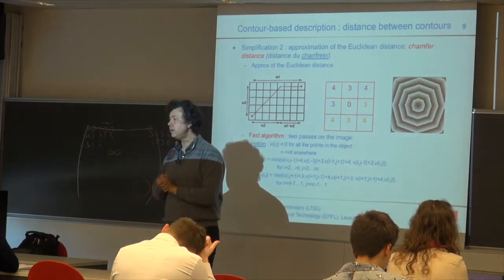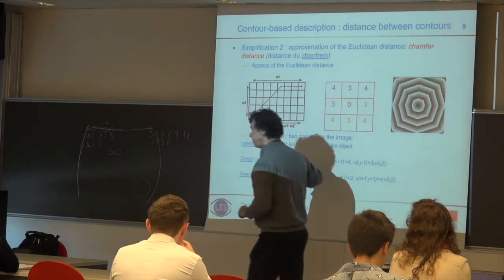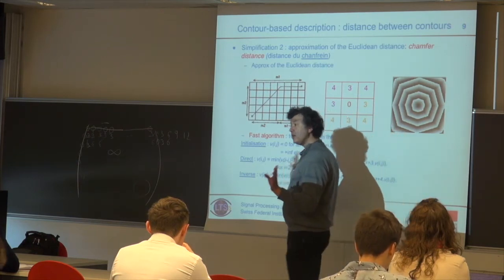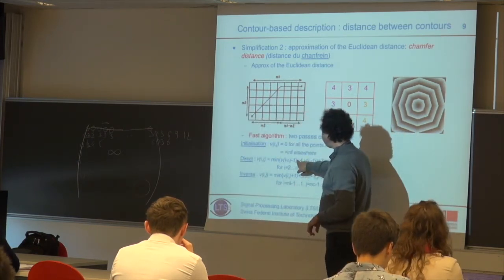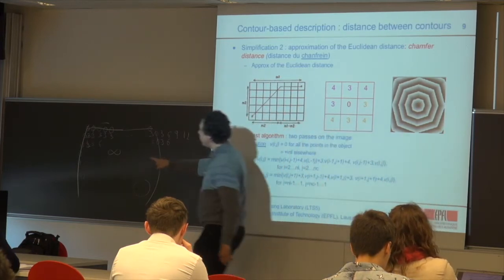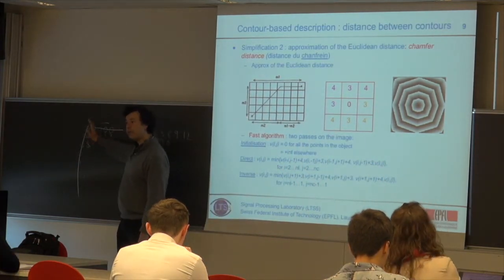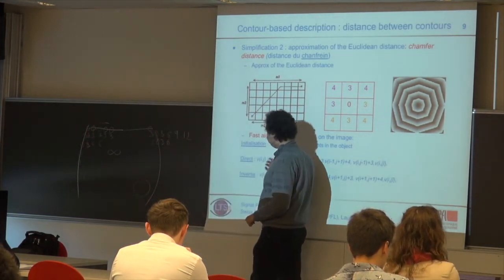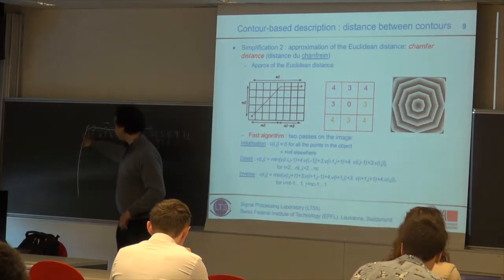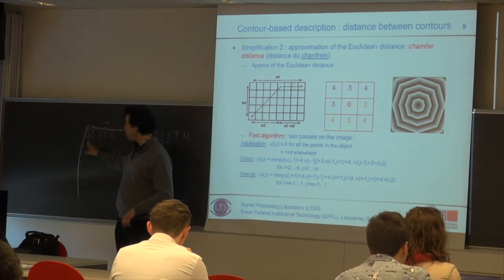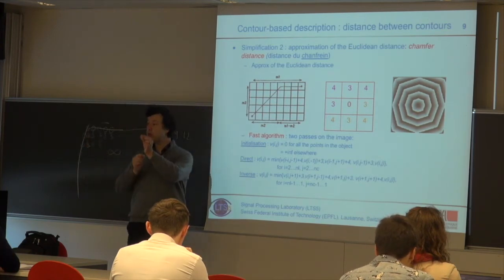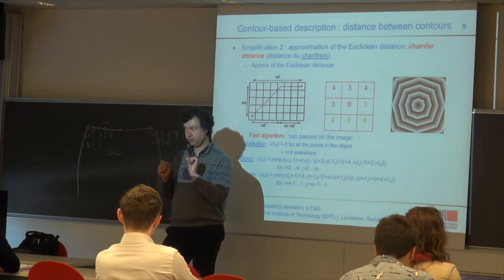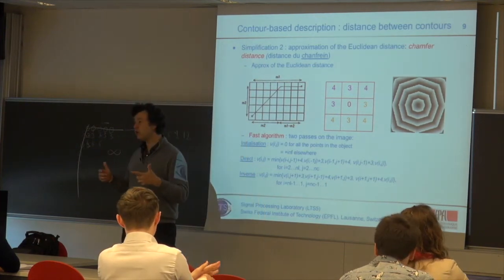Can you just repeat that part about why we got 3 and 4 instead of...? I should repeat why. Yeah. It's just to make it simple. Instead of handling the values of the pixel and its neighbor being square root of 2 and propagating floating numbers, at the time when the chamfer distance was invented, it was interesting to say, rather than propagating 1 and square root of 2, we propagate 3 and 4, because the ratio between 3 and 4 is pretty much the same as between 1 and the square root of 2. It's an integer approximation of the same relationship.